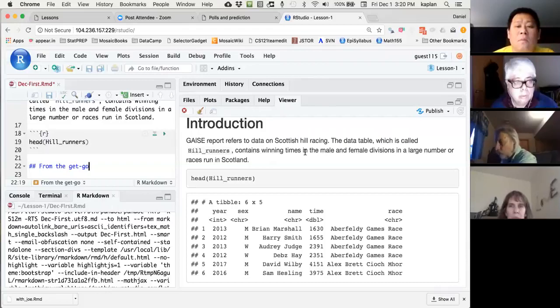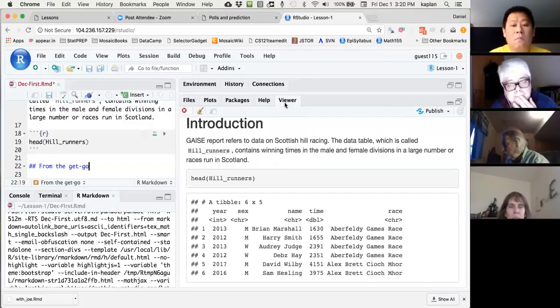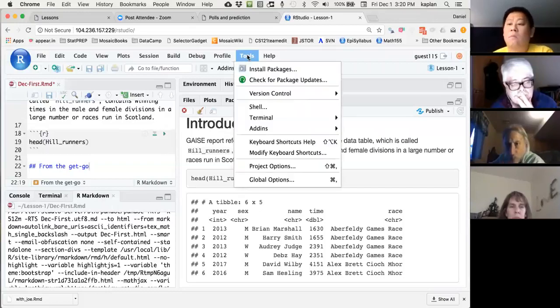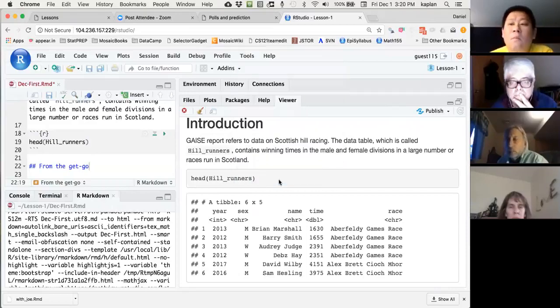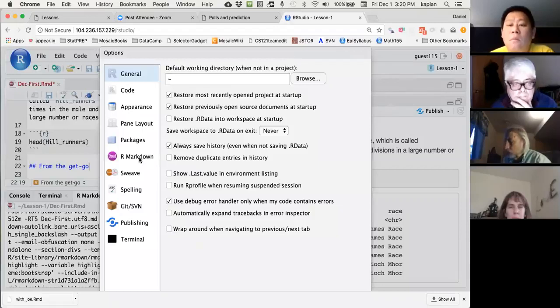In another window. Okay. So RStudio will do that depending on how you set it up. And that can be convenient, but it can also be kind of a pain. So let me show you now how to set it up so that when you compile the document, it shows up in this viewer tab. I find that's much more convenient. If you turn out not to like it as much, then you can always switch back. So I'm going to go to Tools and Global Options, and R Markdown.